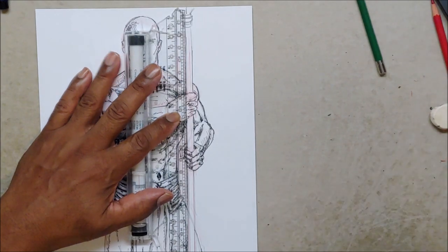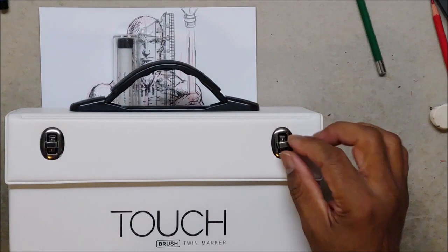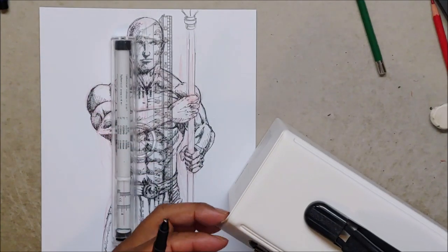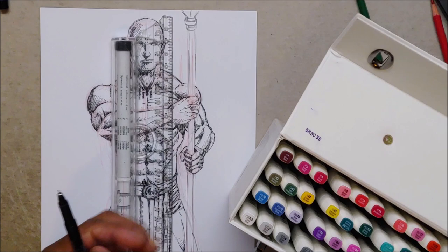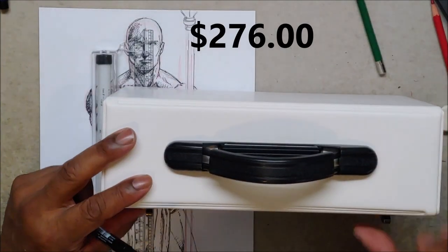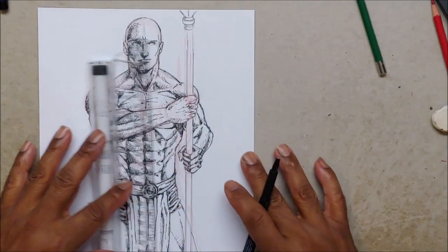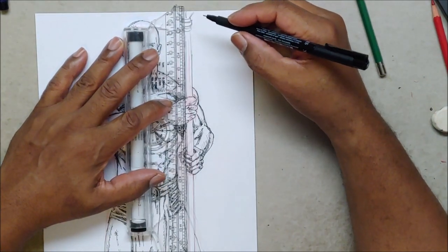Like, I bought these, and this just happened to be sitting on my table because I'm going to finish the video I started on this. These are the Touch Twin brush markers, and I'm thinking about adding some color to this while I've got it. It was a 60 pack, and it was like $200 and some. The average person would say, wow, $200, but I was able to get it. My drawing table is just trashed, because I'm doing these videos and trying to finish other videos.